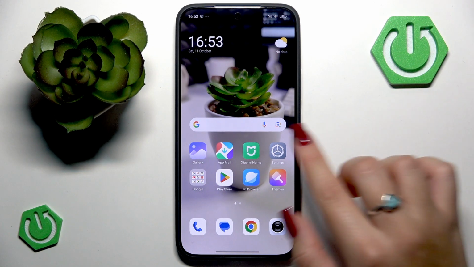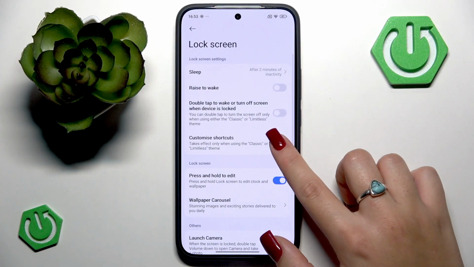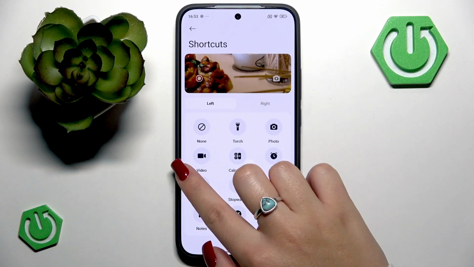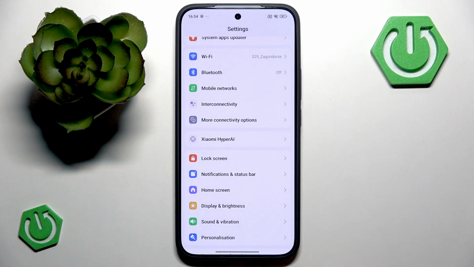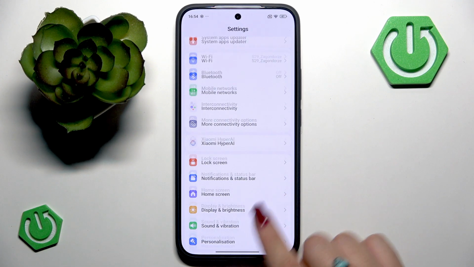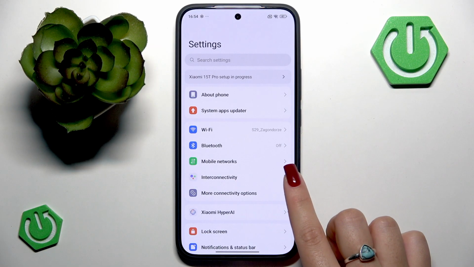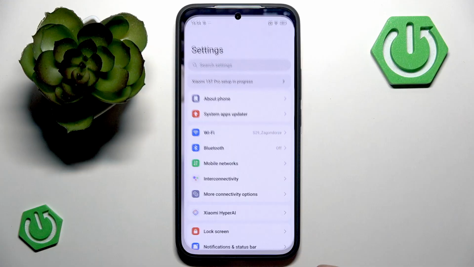So first of all, let me open some kind of page so that I can show to you how it works. So if you use your gesture navigation and you want to go back to the previous screen, all you have to do is just swipe from the left edge of your screen, or you can do it also from the right side of your screen. Which one works out, which one is more convenient and comfortable for you, you can use that. And also you can see an arrow that appears on the side confirming the back action.